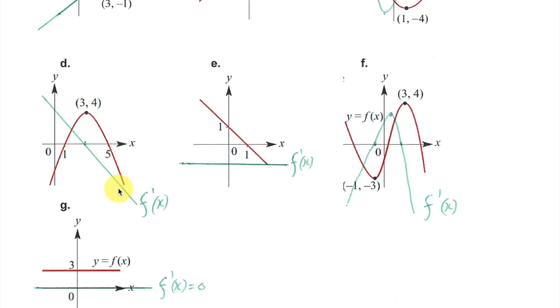D, we have an inverted parabola. And so if we take the derivative of a parabola, then we should get a straight line graph. So that's our basic shape. Turning point on the derivative function is going to correspond to an x-intercept. On the left-hand side of the turning point, the graph is going up towards the right. So it's increasing, has a positive gradient. So therefore the derivative function needs to be shown as being above the x-axis. On the right-hand side, the original function goes down towards the right. Therefore, on the derivative function, we need to show that as having a negative gradient.